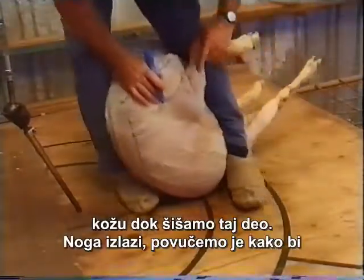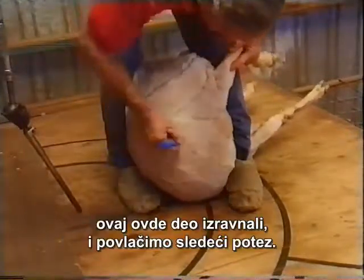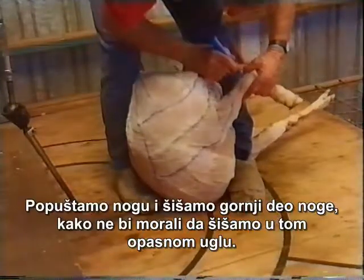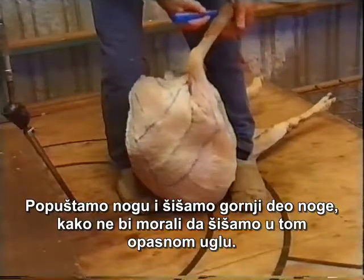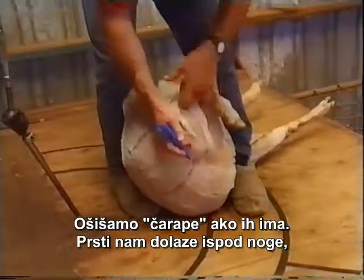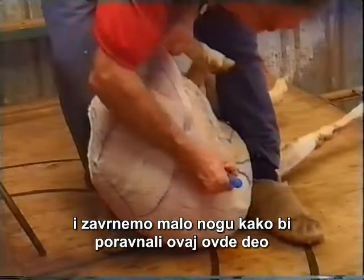Leg comes out, we pull the leg and turn it in to get that elbow flat and put a second blow through. Letting the leg relax, we take off the wool off the top of the leg so that we don't have to shear into that dangerous corner. Shear the socks if any, down, finger slips through the leg, and we twist the leg and turn it in flat so that we can now run that one down and around the bare area.